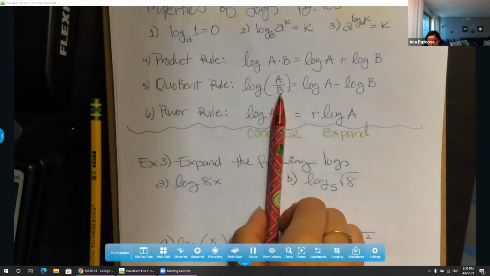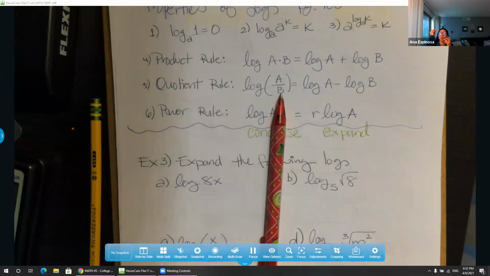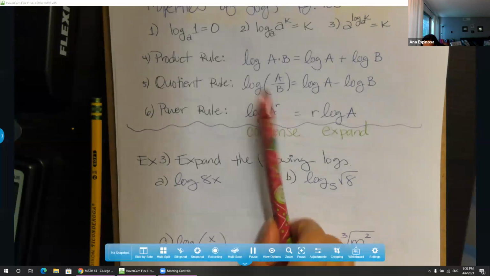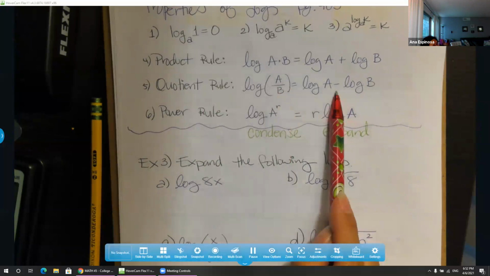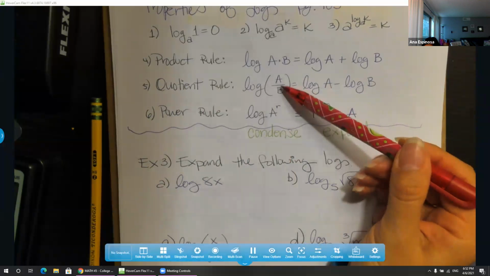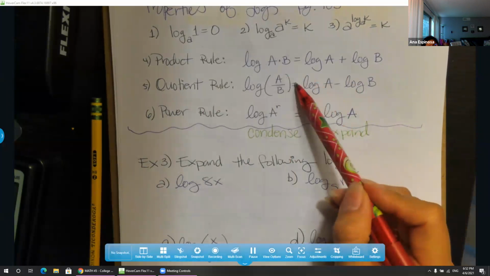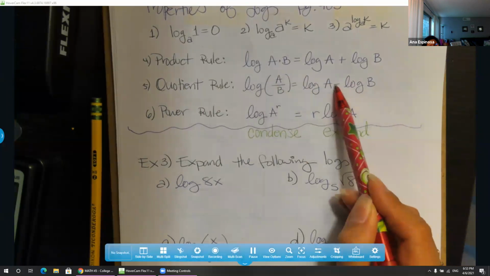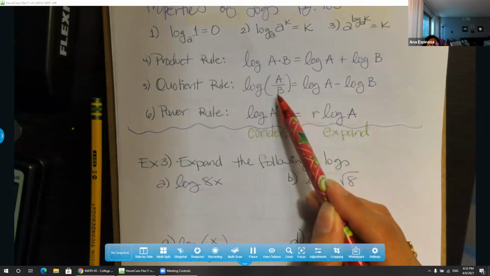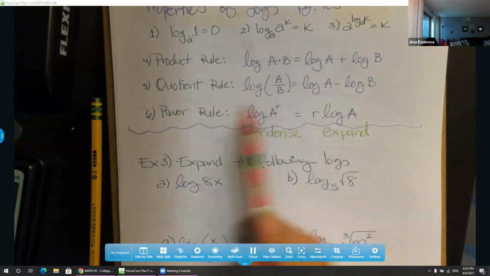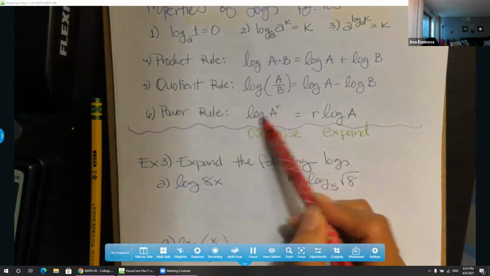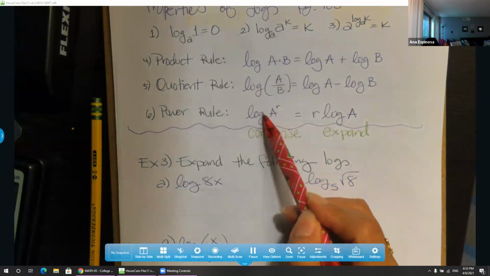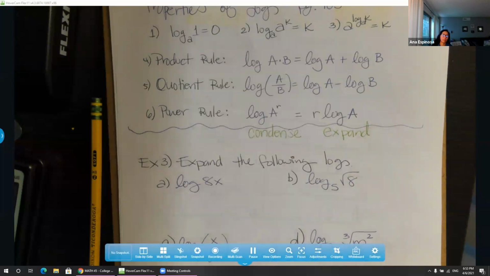It works the same way with division. When you are dividing, you're basically trying to see how many times something fits in something else, so you're taking away however many times you can until you can't anymore. So quotient, division, is related to subtraction. When you have 2 things dividing, they will each attach a log, but you'll have a negative separating them. Make sure that this minus is only given to the pieces at the bottom, in the denominator. The power rule: if you have a power with a log, you basically bring that down right before the log, and that has now expanded.